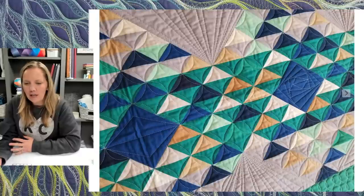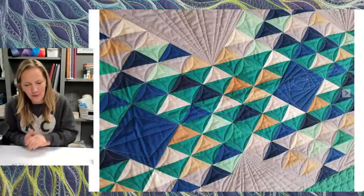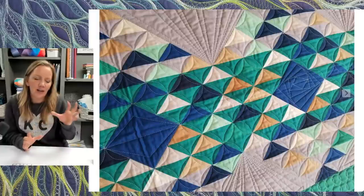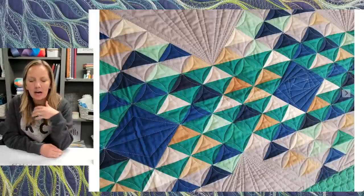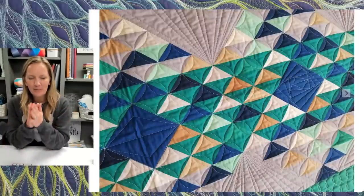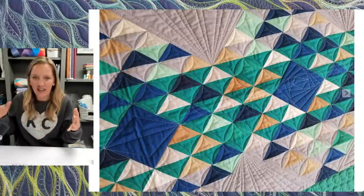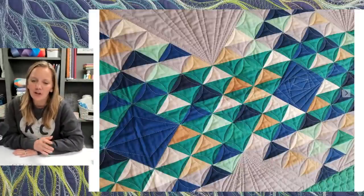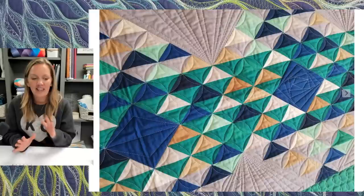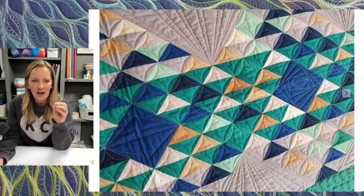The basic continuous curve is really suited for smaller blocks. I don't want to quilt really big, long, extended curves — I'll show you how to work around that in a second. Think of Irish chains, regular two-inch square blocks, setting corners, pieced blocks — that's where you're going to see this design really shine. And remember I love continuous curve because it comes back to the starting point. If I want to quilt a whole grouping of blocks, I can go about it differently so I don't have to start and stop at each square or travel in between them. That's all in the downloadable PDF.